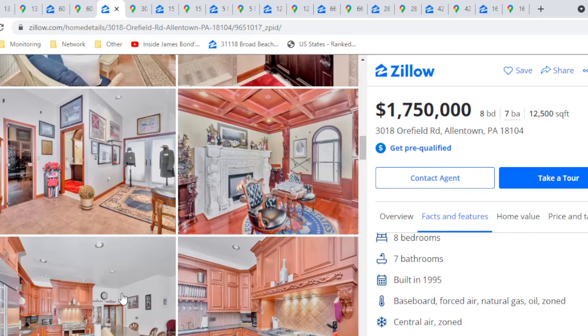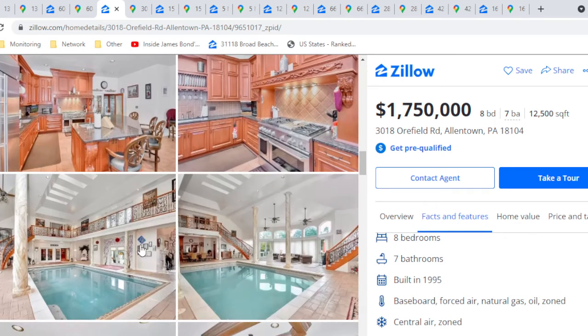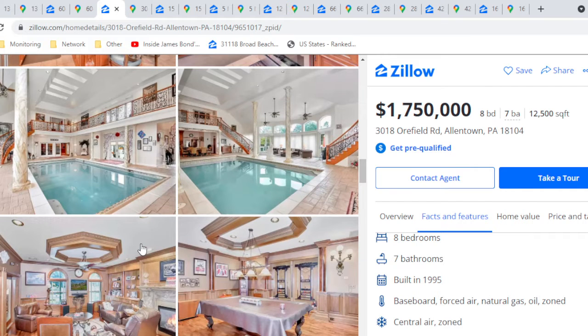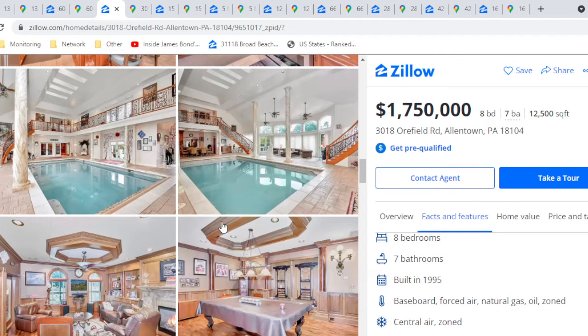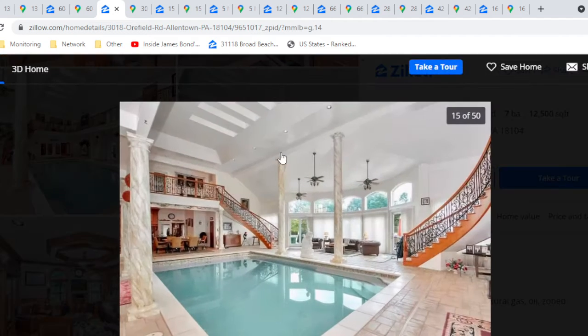Some of this interior is not my faves. But this one did have an indoor pool, so that's kind of one of the draws of it. It did not have the outdoor pool, but had the indoor pool. But this is kind of weird because it's almost like it's in a hallway. So this was kind of the funkiest indoor pool I've seen. It's got the skylights, and it just seems like it's a hallway to other places, and they just stuck a pool in. So it was just an interesting take to it.